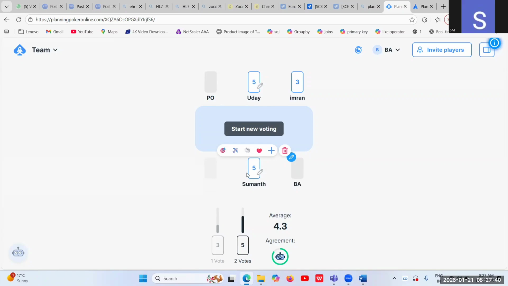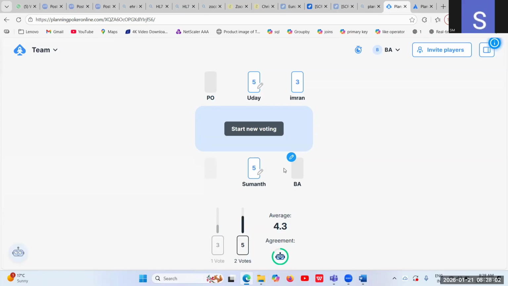When we opt for 3, it may be a bit difficult and we may feel pressure. That's my opinion. What about Sumant? Exactly the same opinion as Uday.